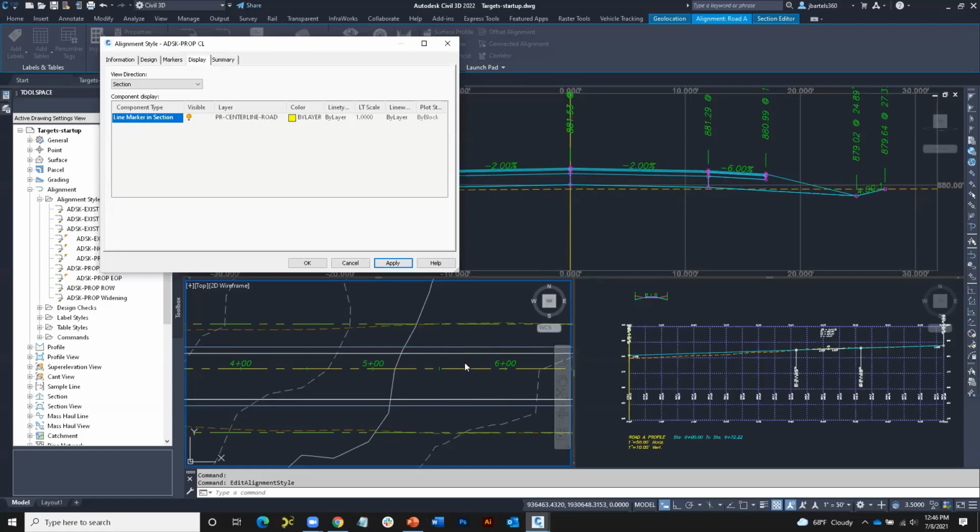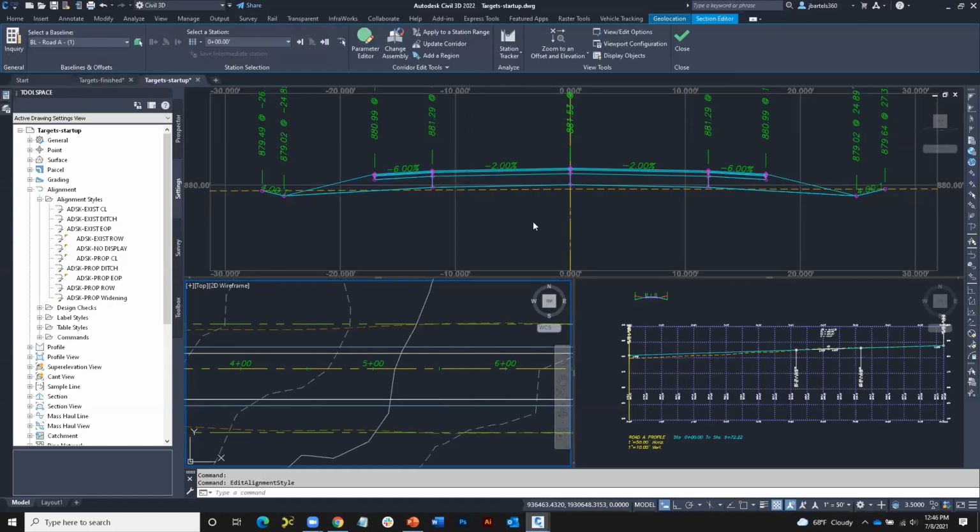Okay, looking good. Looks very similar to what I have. The only thing I'm not seeing is the line type. It's taking the line type from the layer. The biggest difference that we have here is this distance is quite a bit shorter than the distances that we see down here. So to make the line type show up, I need to set the LT scale a little bit smaller. I'm going to make this 0.05 as an example. And when I click OK, you can see how that now shows up here. So this gives me a nice visual cue that I can identify that alignment in both places. And you can feel free to adjust the LT scale to whatever settings work best for you.